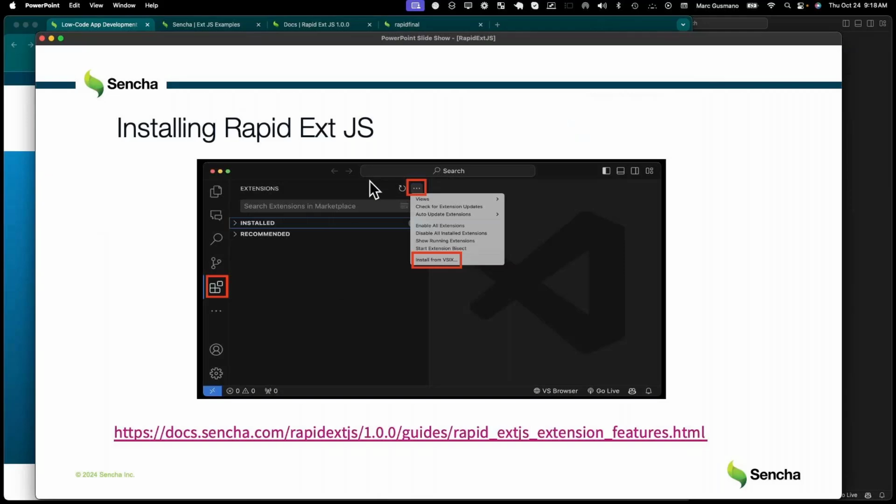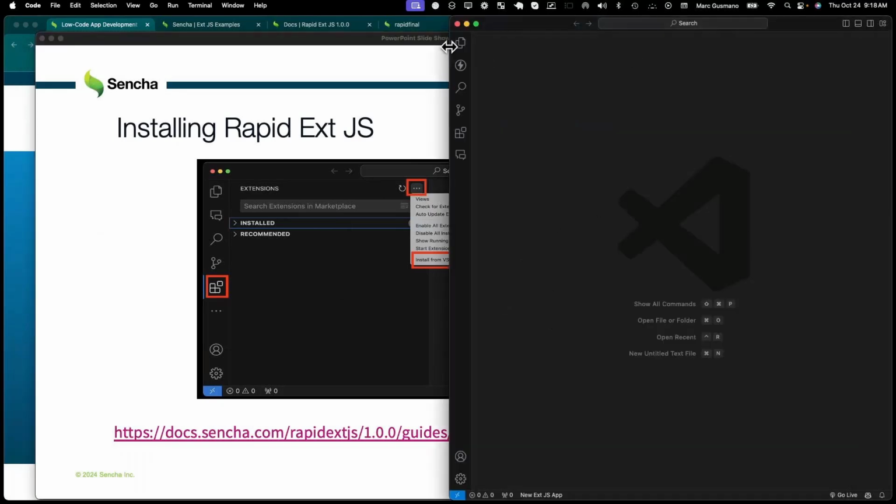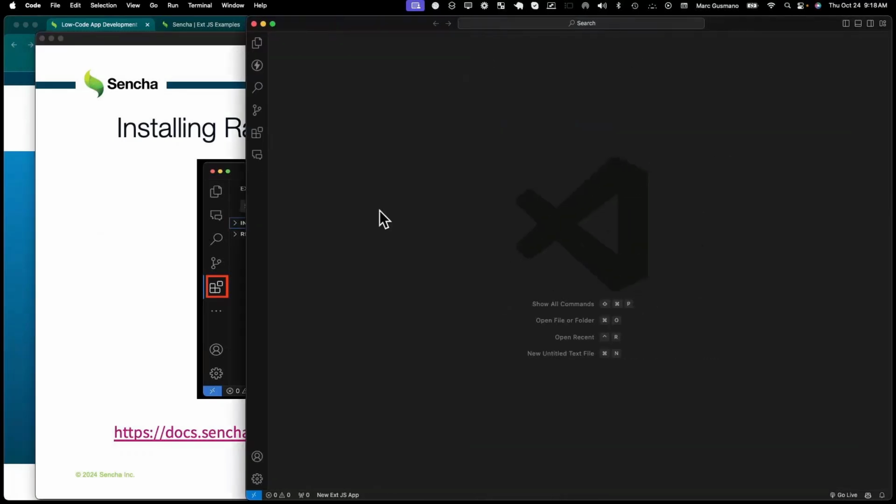Once you have that file, it's pretty easy in Visual Studio Code to install VSIX extensions. You can see a screenshot here. There's also a link in the documentation that walks you through how you do this. What I have here to show you is an empty Visual Studio Code instance.